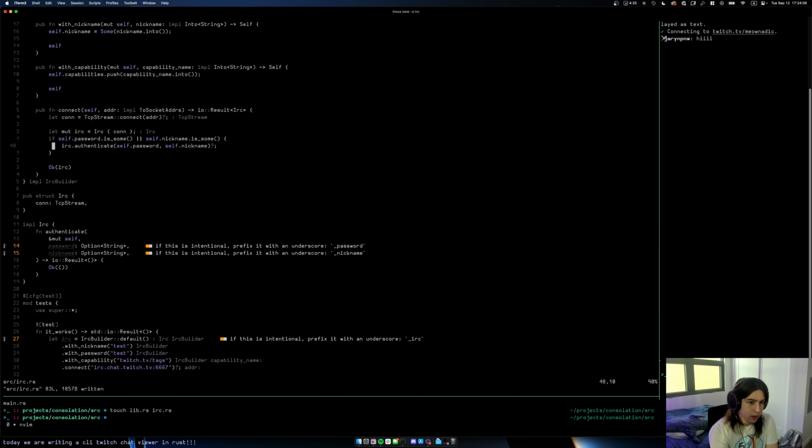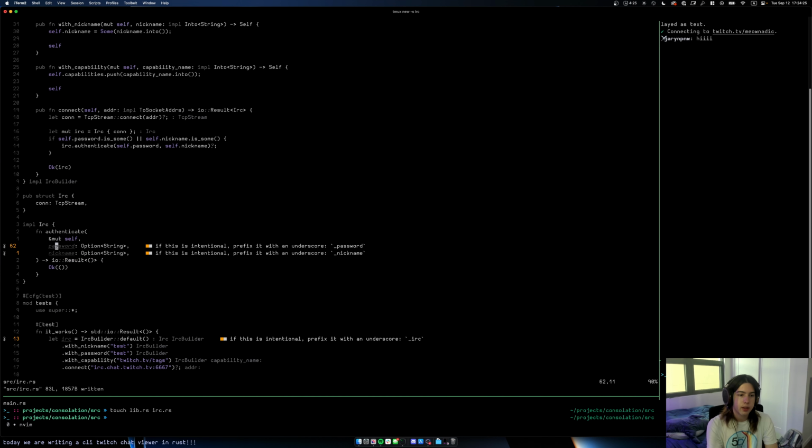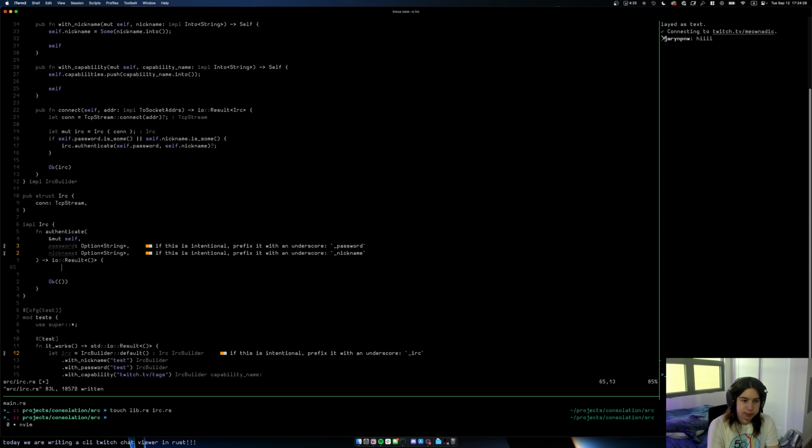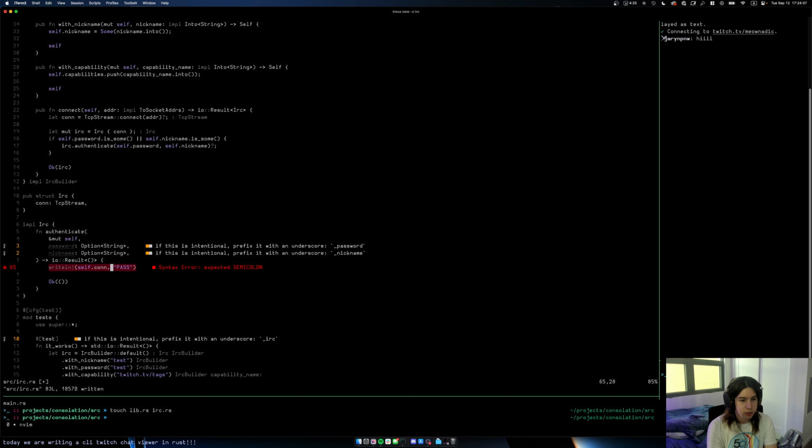Cool. Since this connect method here consumes the builder, we can send the password and nickname to the IRC without cloning it or anything. We might want to improve this interface in the future, but I think for now it's fine. So what we'll do is write line, which might be easier to use. We'll write line self.con pass and then our password.